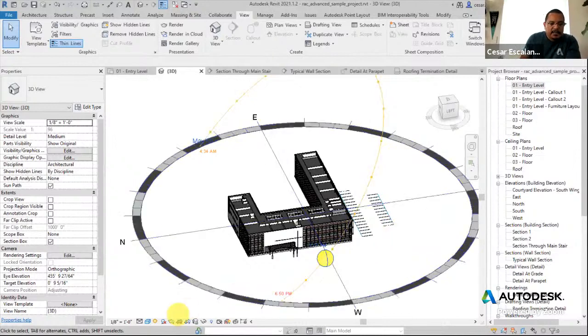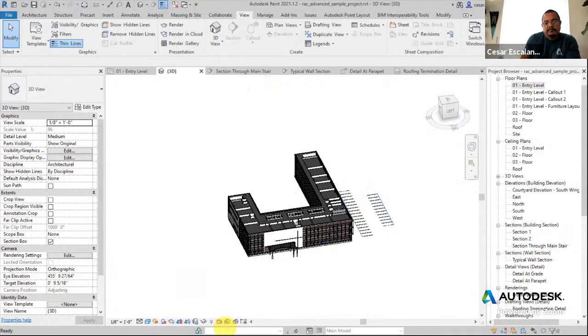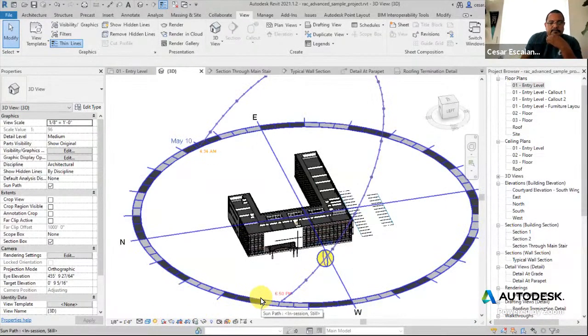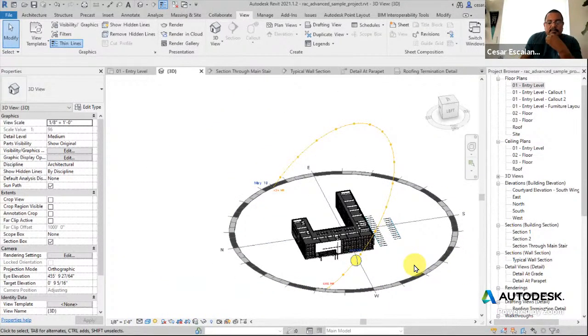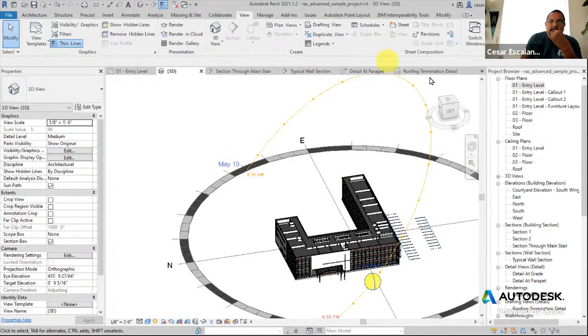And I just turn it on. Sun path off. And sun path on. This is a specific date. Notice that this is the path of the sun for May 10.